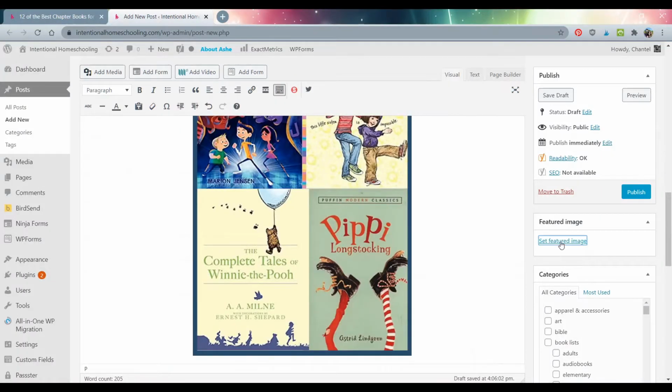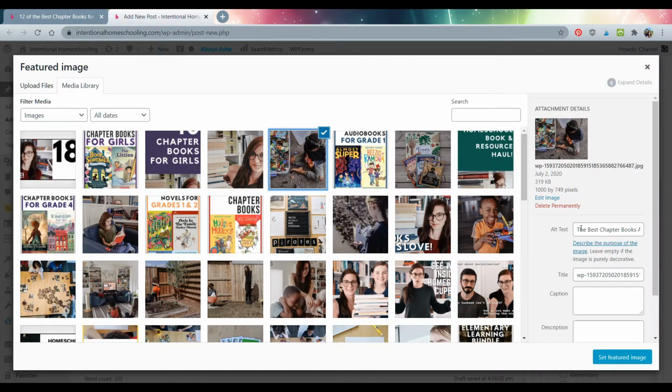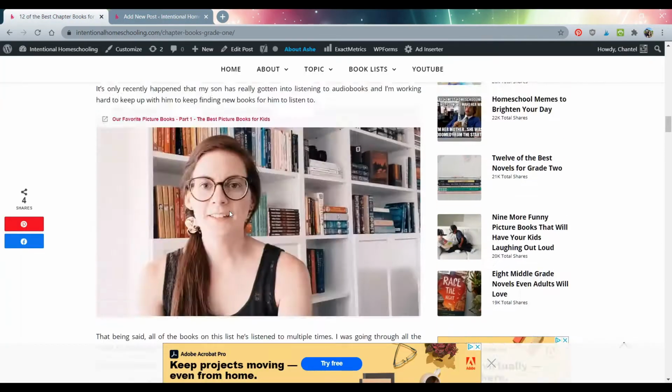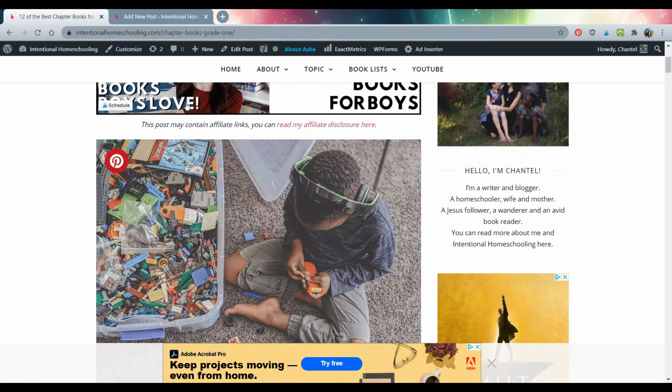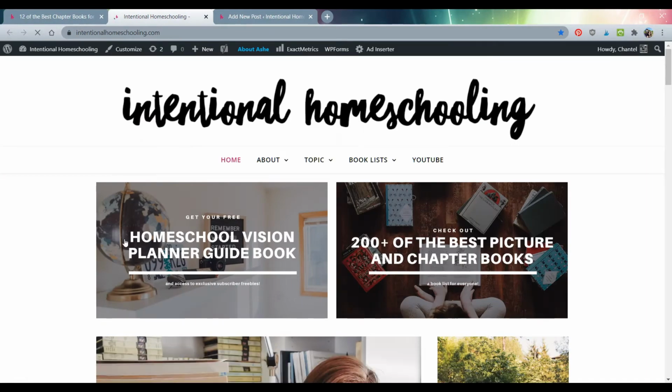So I like to always add a feature image. And I also make sure that feature image has some text here that explains what the post is about. So here it's the same thing that I had for that Pinterest image. So this image is the very top of the post, and on my home page, which I'll show you here.